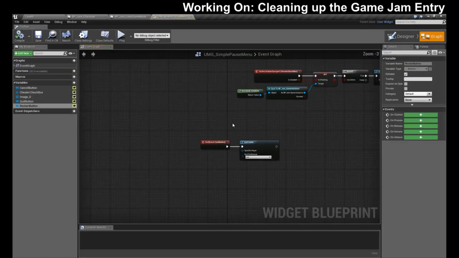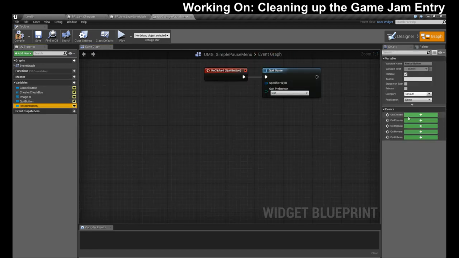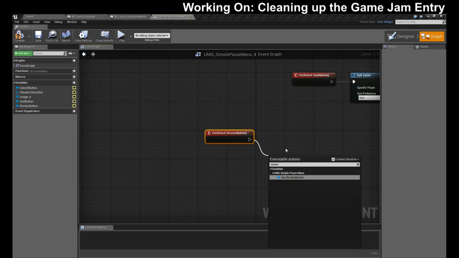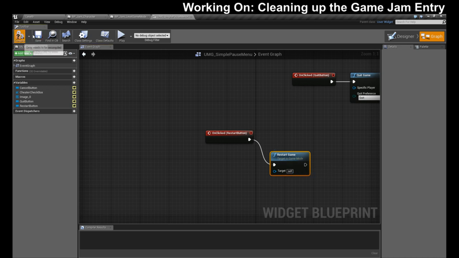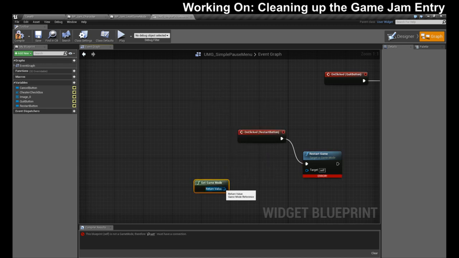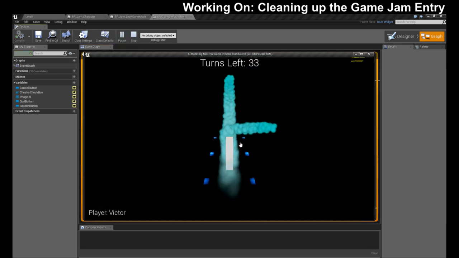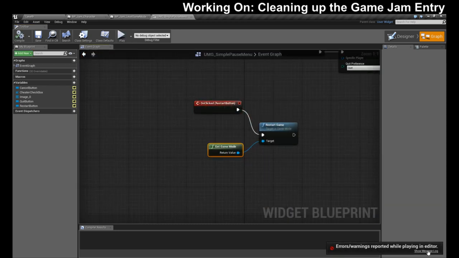And then we should be able to get. Oh, not that one. Restart button click. And we should be able to call it restart level. It's going to be get game mode. I don't know why this is on the game mode. This one's always weird to me. Yep. So that's going to cause an issue. With what?